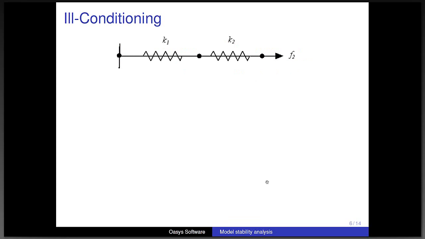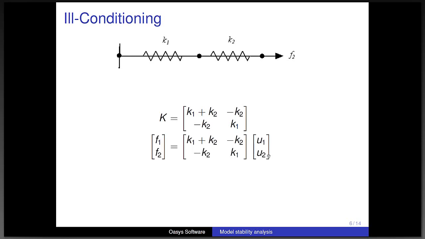To see how this manifests in a simple structural analysis problem, we've got a two-spring setup. The springs are in series, and we've got a force acting on them, and we wish to find the displacements of the springs. So the stiffness matrix can be assembled quite easily, and it's of the form that you see on the screen. And then the forces become stiffness times the displacement. And therefore, the displacement is the inverse of the stiffness times the force.